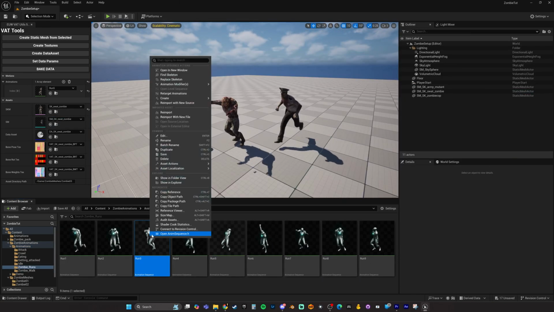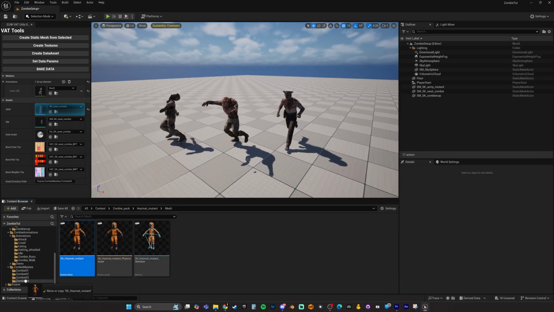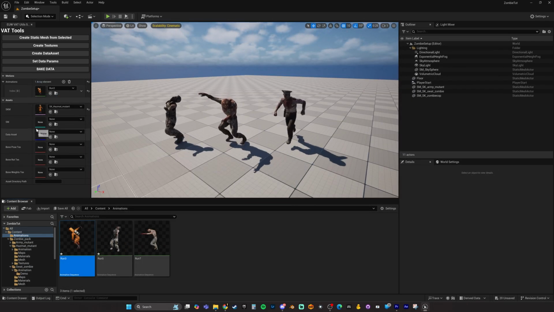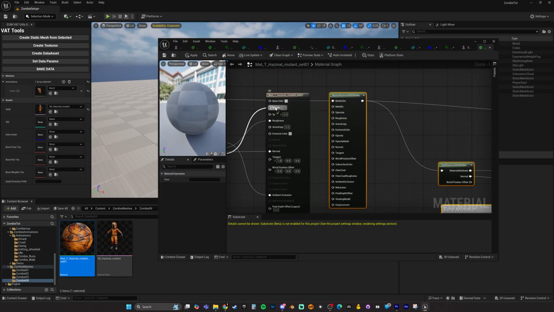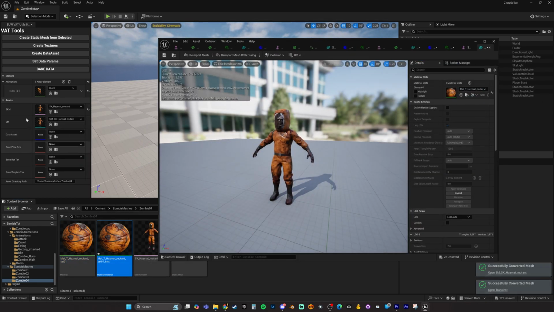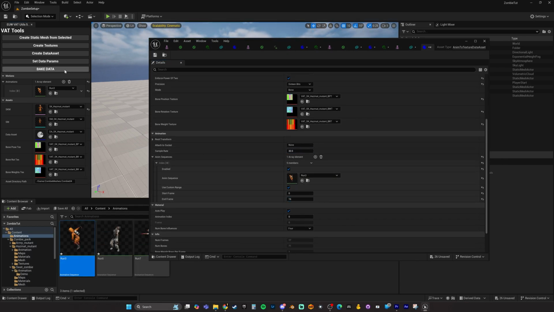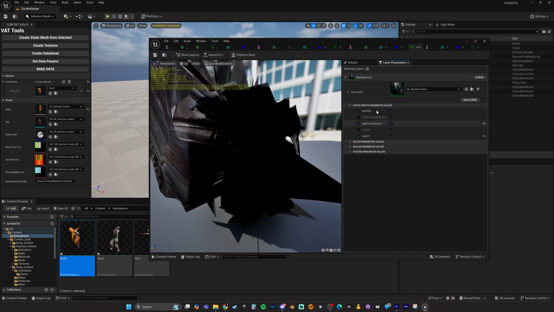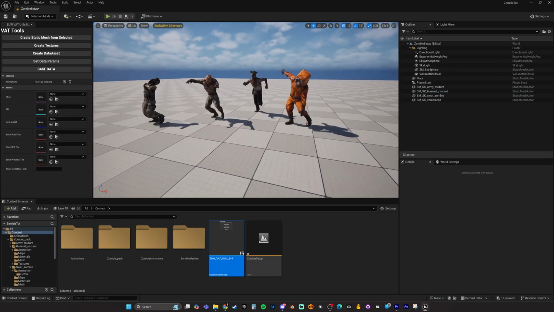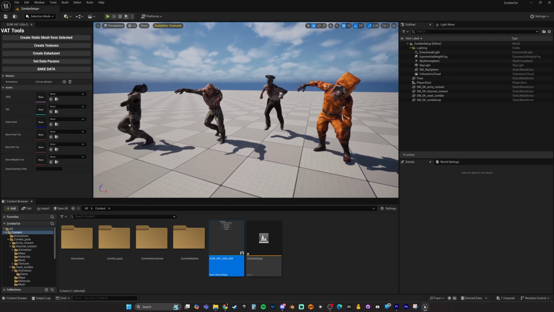And so, yep, I did that for the 2 remaining zombies in the pack, and I ended up with 4 zombies in total, all with their own individual running animations. And I would recommend setting up more if you can, if you have access to more zombies and more zombie animations. The more variety, the better. Okay, so now we have our happy little family of zombies all up and running, and they're looking great.